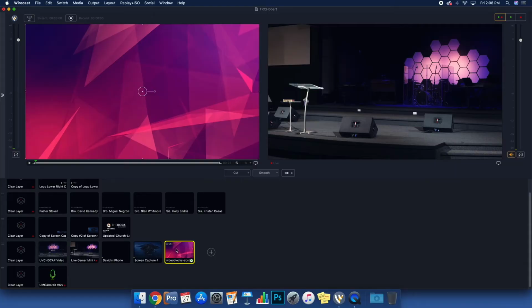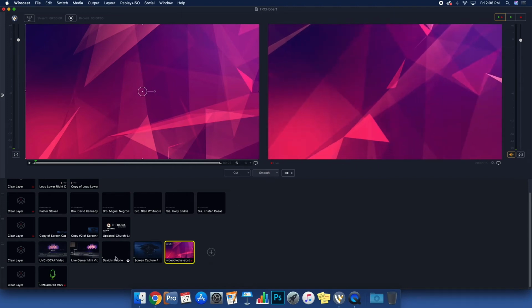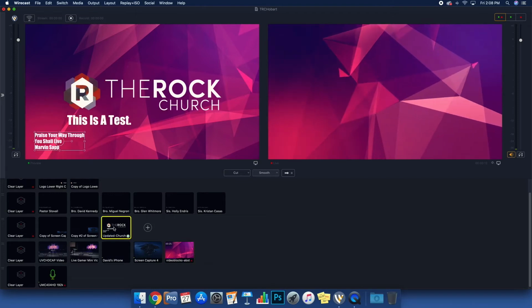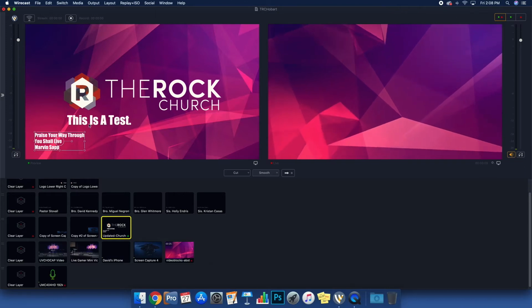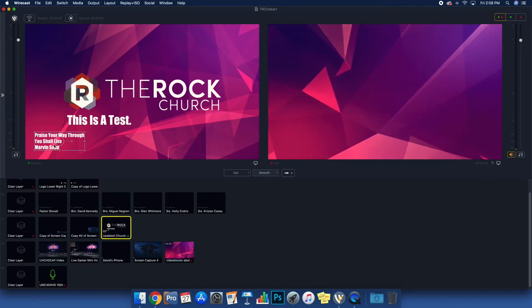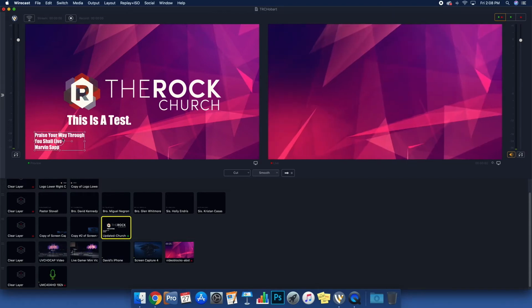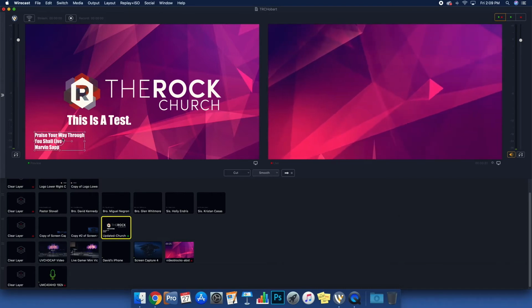And then we've got our motion background. Motion background goes in as a still video, and then it plays out as you show it on the live. The next layer up from that, we've got this, which just shows this is the Rock Church. This is how I have it set up right now as a test. And then I have a credit down here so that we can play a song or two through whatever music device that we're playing it through. And we can have that credited so we don't have any copyright issues.